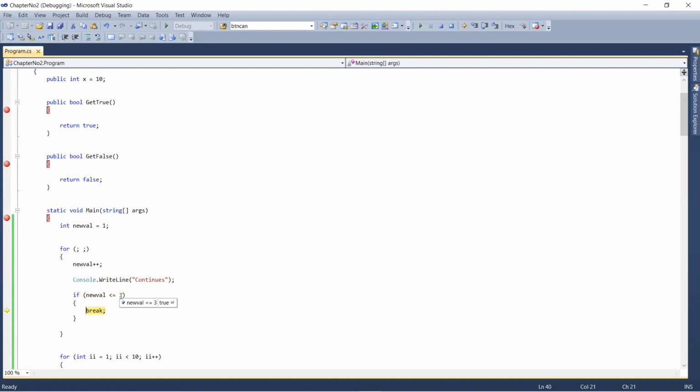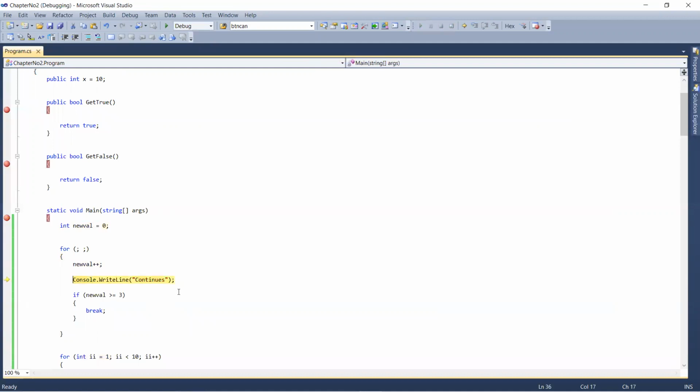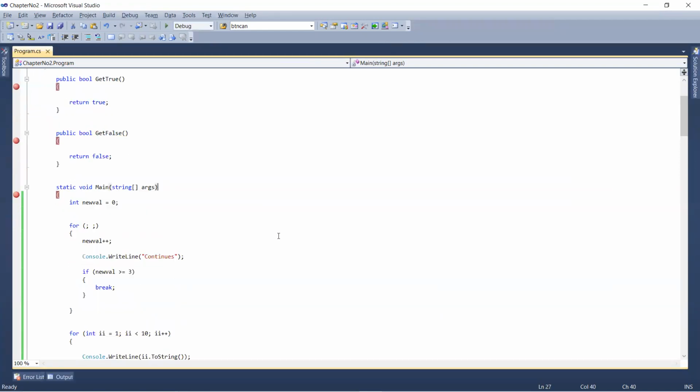Let's say greater than 3, meaning it should break if the value goes beyond 3. So it will print 3 values, and then break. This is how we can break that continuous for loop.